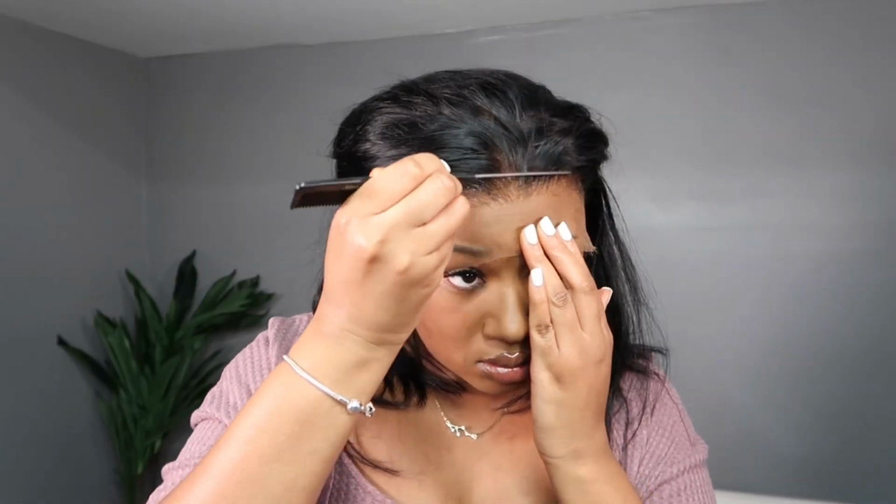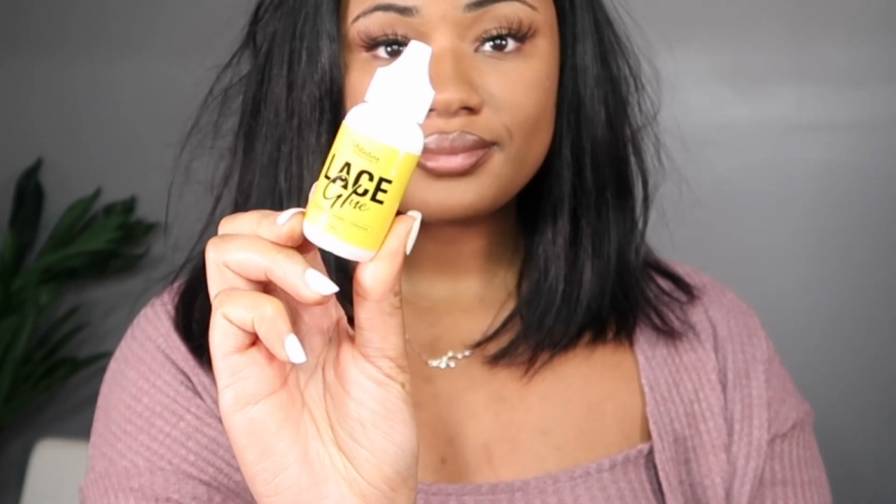I went the spray install route for this unit because I was only going to wear it for about 2 days total. However, Myfirstwig has dropped their own lace glue. So when you're shopping for wig kits and things like that to go with their wigs, you can now get lace glue as well. So they're a one-stop shop.